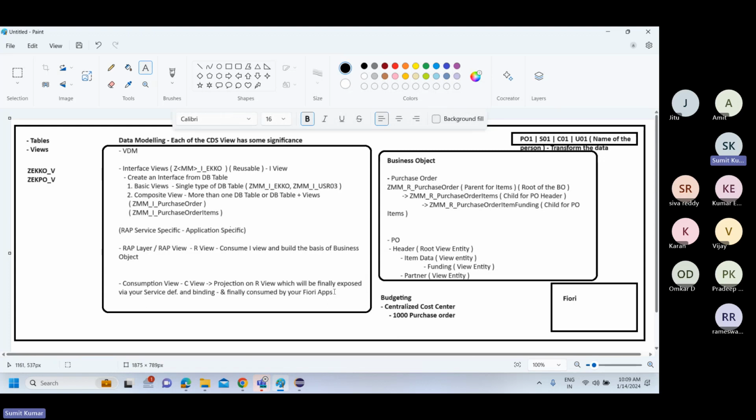Okay, that's fine. Now, for example, funding. Funding is also going to be one of the pieces of information linked to your cost center. Over here you see it as a child, but in your budgeting application you see it as a parent. So this cost center will anyway have some interface views which will be reading the data for your cost centers, right?